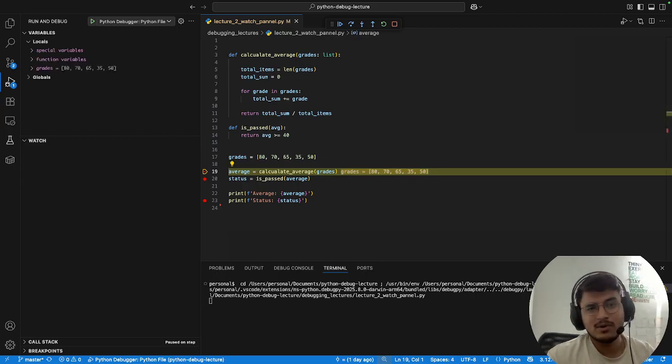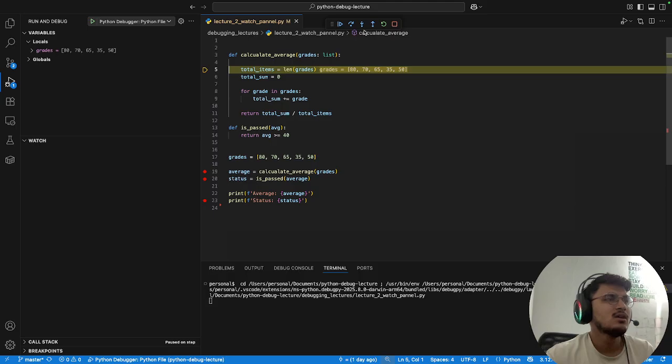A breakpoint is a marker that pauses your execution. The program starts from grades at the 7th line, and the first breakpoint is at the 19th line, so we got the first breakpoint there. If you want to see what is happening, we can use this menu, which we already talked about. The third one is step into. So we stepped into the method, and here in locals we have a variable, grades.